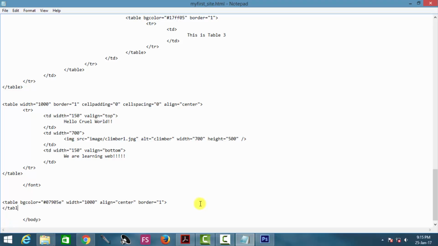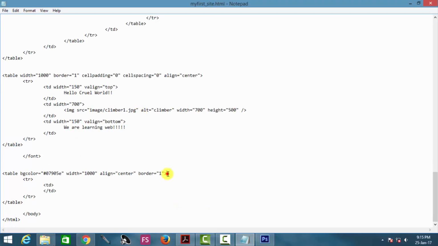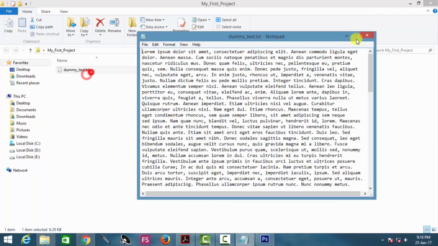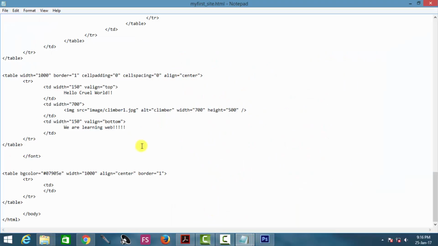We are ensuring that the table will lie in the middle of the page. So there goes the primary setup for your table. Now you are inserting some text within.